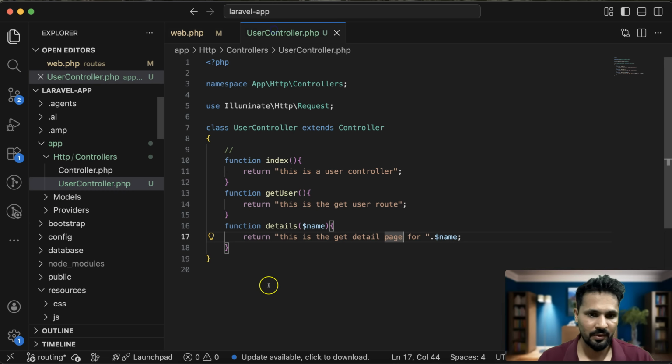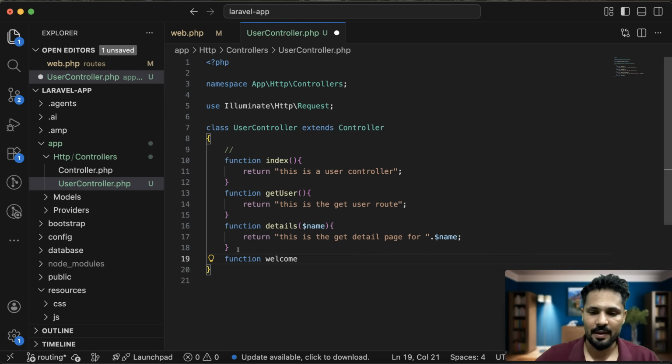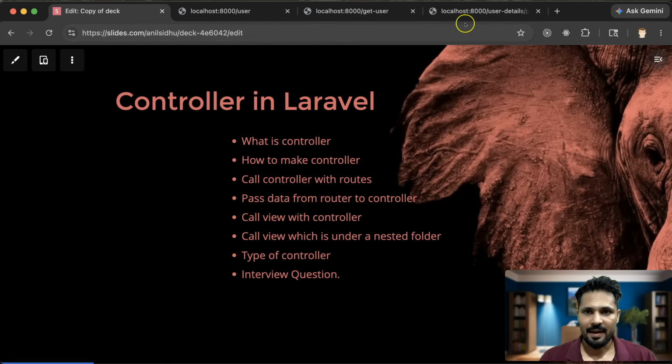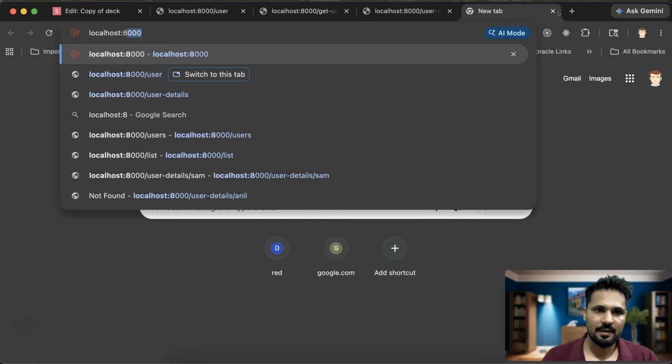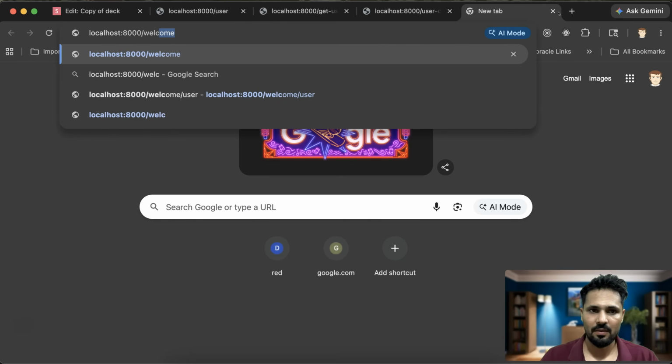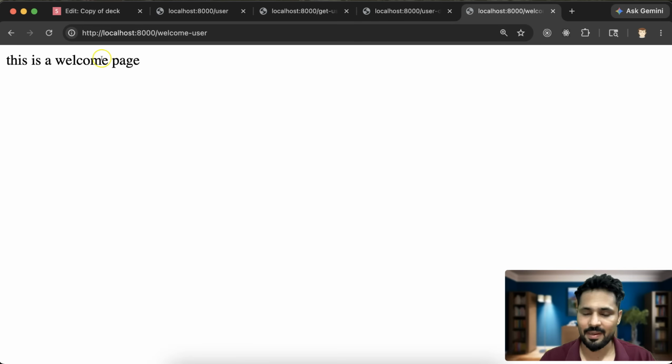We don't have it, but don't worry, we can create this function welcome, and there I'll return "this is a welcome page", right? If I try to access it, localhost again, welcome user, yes, this is the welcome page.